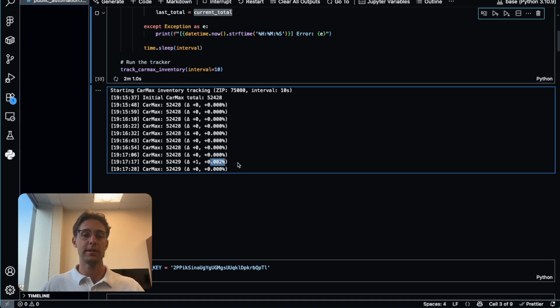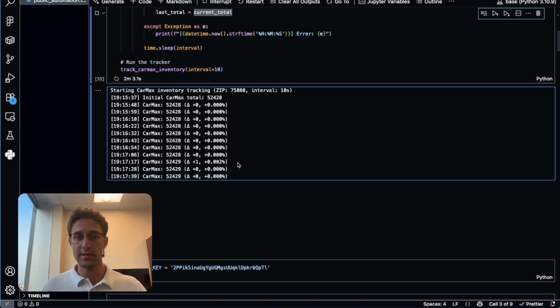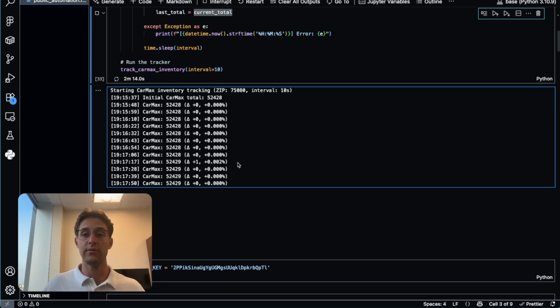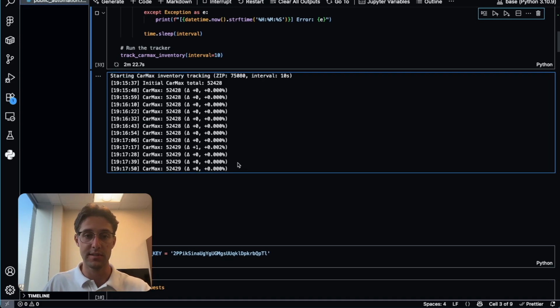And what's pretty cool about this is even when you loop through this every 10 seconds, you'll start to see more and more, especially over time, where there'll be jumps of 50 cars or 100 cars or 10 cars going up and down. And then you really get an idea of how many cars they're turning over every hour, every couple minutes, and that's valuable information to the performance of the Carvana business.